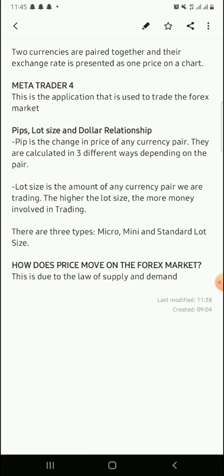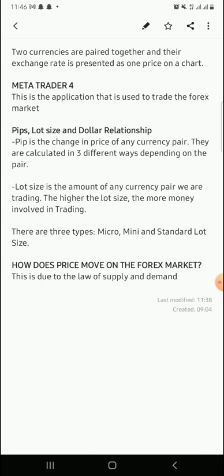Why? Because no transactional activities happen on the weekends for countries, basically. Okay, and we trade the currencies of other countries. So as you know, the banks are not open on Saturday and Sunday. Banks are only open from 8 a.m. to 5 p.m. from Mondays to Fridays. Some open 8 a.m. to 4 p.m., so it all depends. The same way you know that in your country, transactional activities happen from Monday to Friday, 8 a.m. to 5 p.m., every other country has the same.